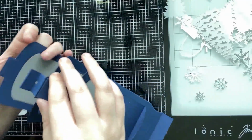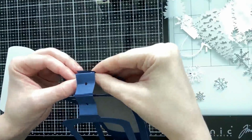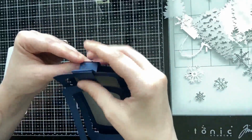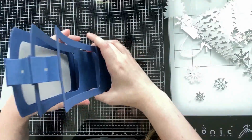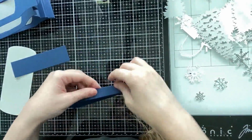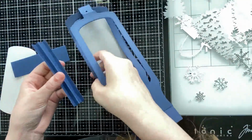Again, you want to make sure that that middle point is down, not up. You want these to be M-shaped. All right, and that's pretty much it, but you can see that it is falling backwards. You're going to have to use these side pieces that are included in the die set.